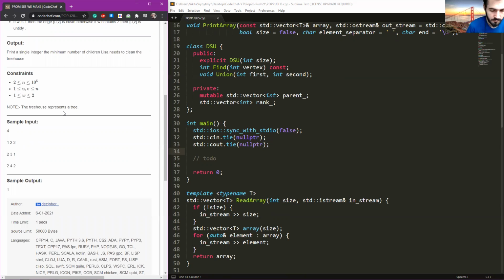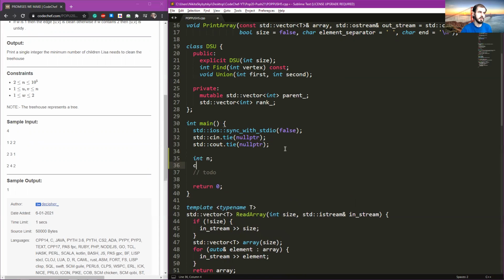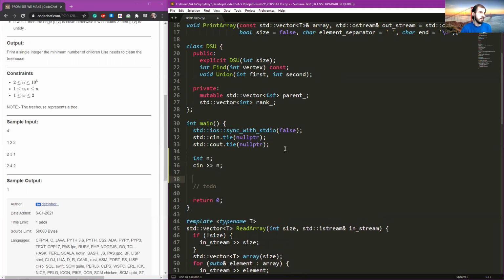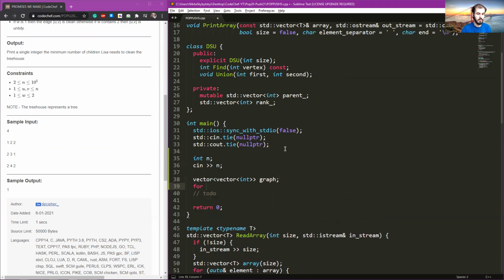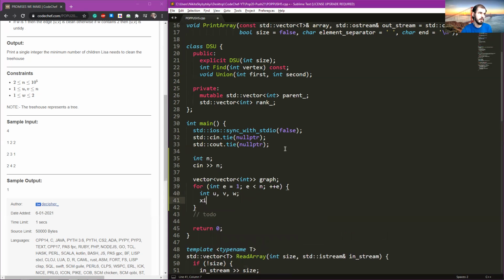Let's read the inputs as I'm thinking about this problem. Have a graph. We also have like these numbers.